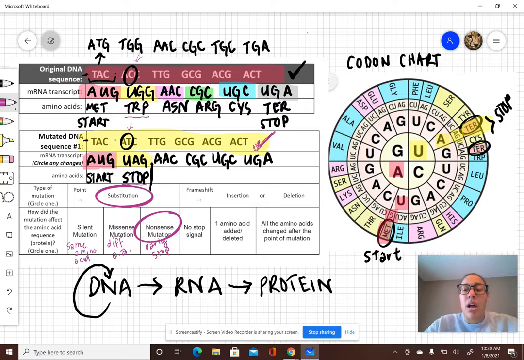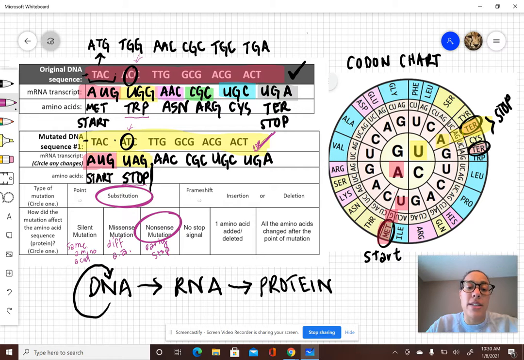When that happens, they call it a frame shift because when you add something, right, it's going to completely move everything down the line and shift all the remaining amino acids to be different. And the same thing when you delete one base, it's going to shift everything forward where it shouldn't have been in the first place.